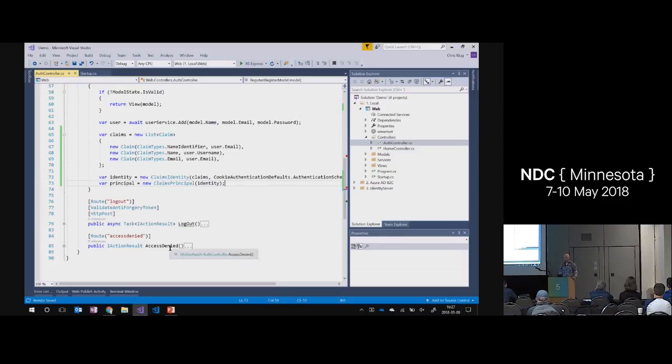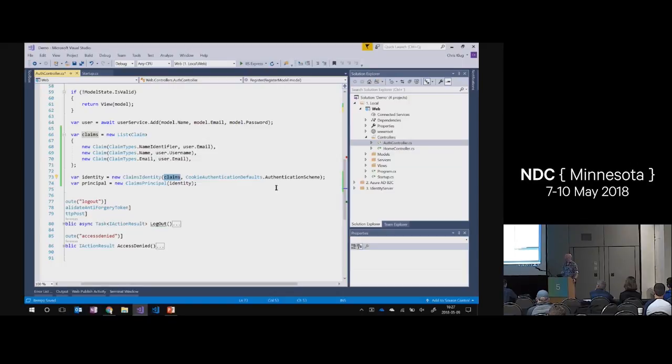Then once I got my claims, I can take those claims and create a claims identity, saying that here are the claims for the user. Can you please create an identity for me with those claims? And I'm doing it using cookie authentication. That second parameter is for some reason not mandatory, so you can actually skip passing that in. If you do that, everything works and then breaks. It will compile and it will run, but it won't actually authenticate the user. So that thing needs to be filled out as well, telling it this is the authentication method that I'm using.